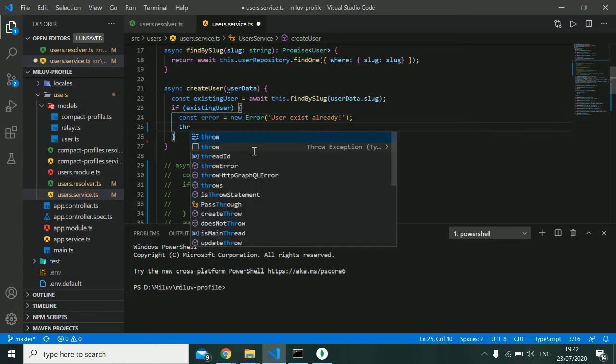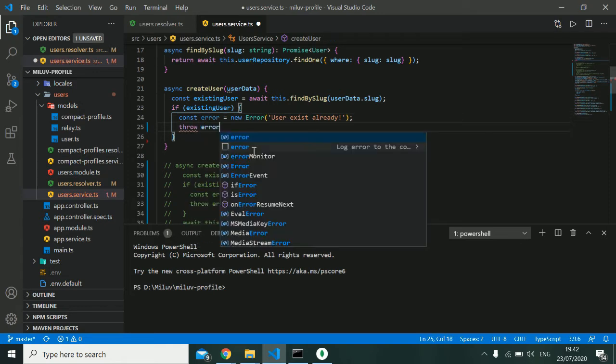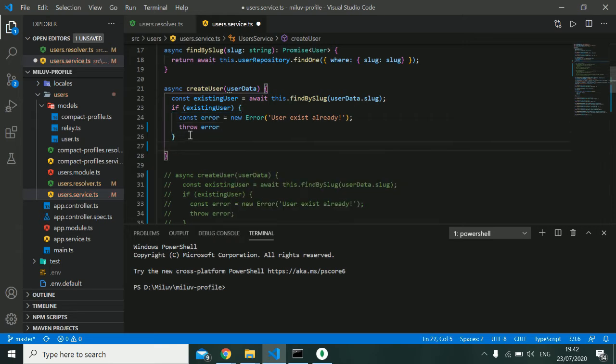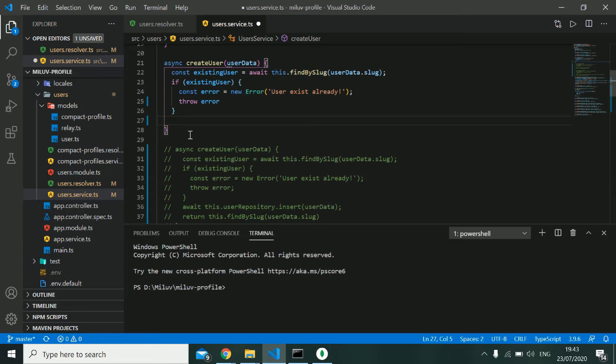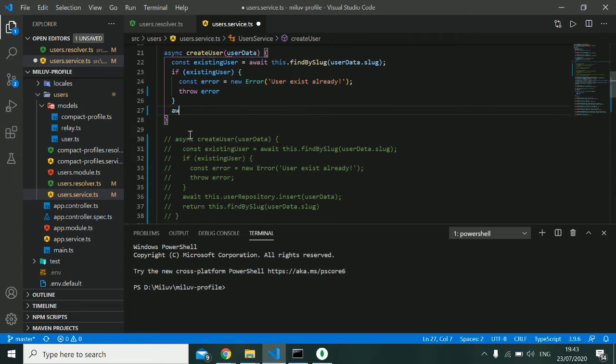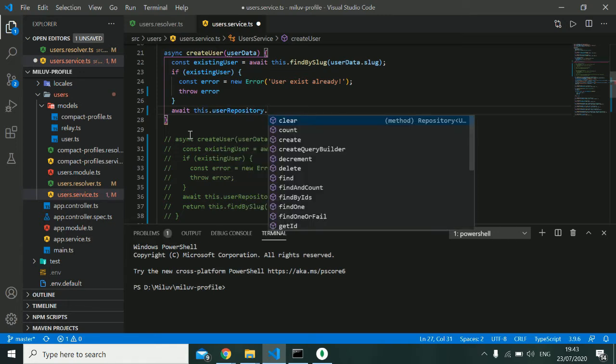If we don't have an error, we can go to our next line of code, and we're gonna await for this user repository, and this is how we create.